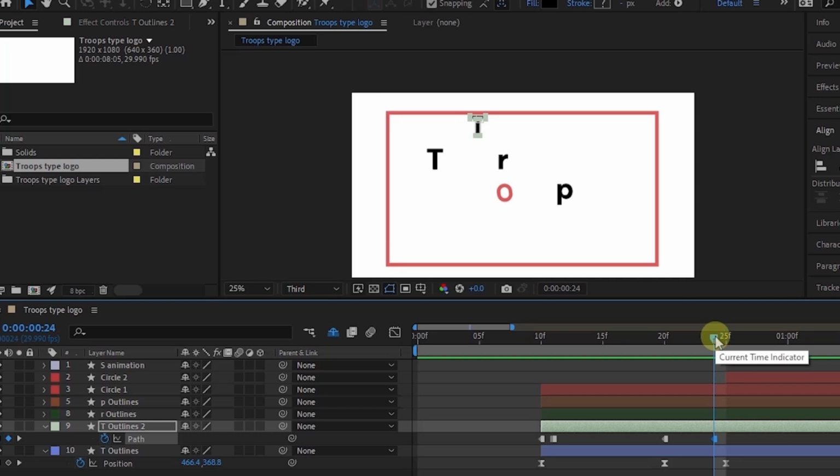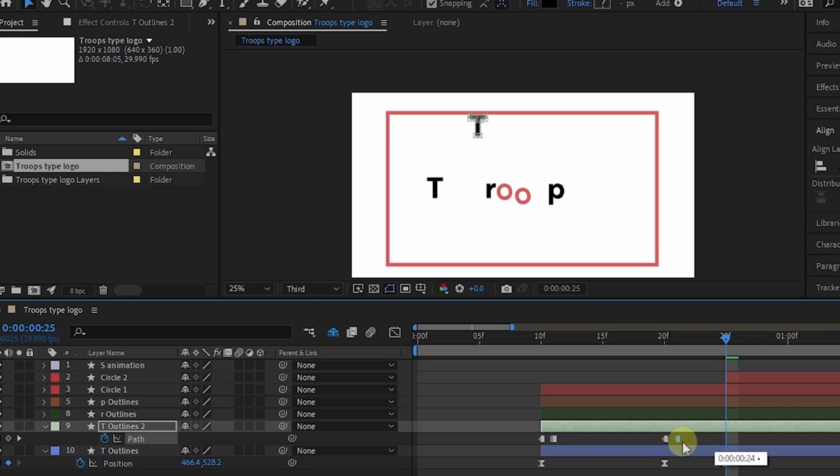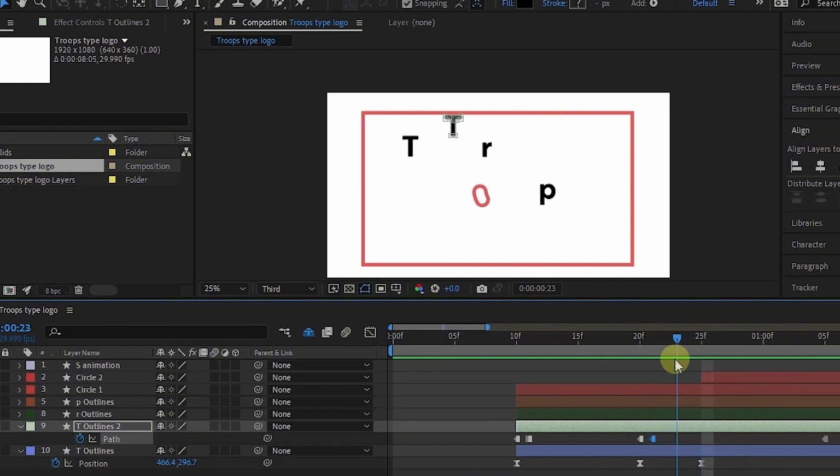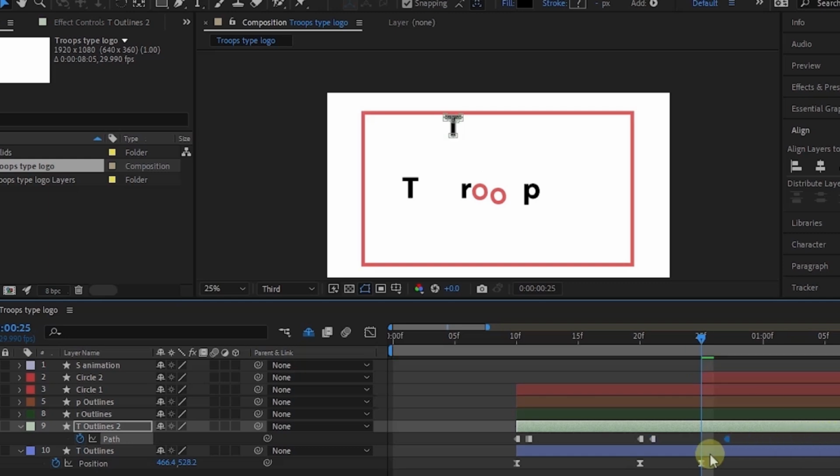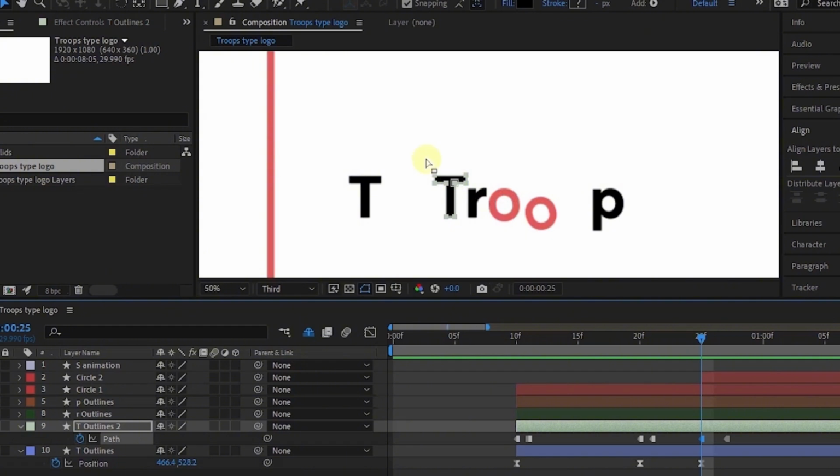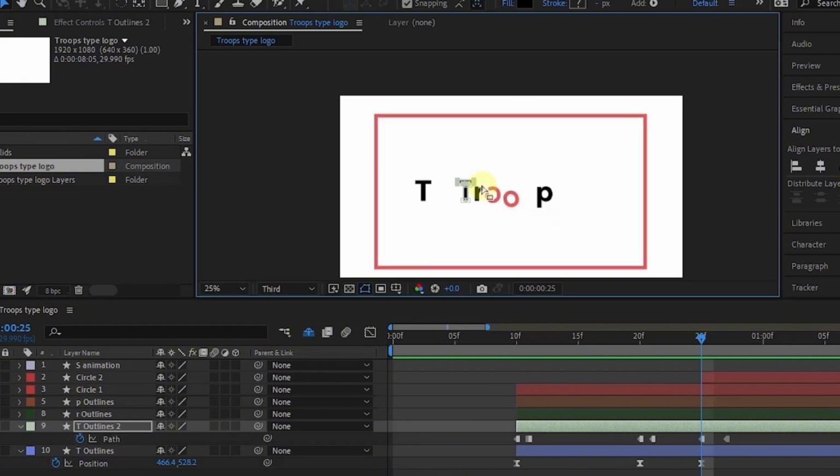And then I'm gonna move the playhead again. Let me just adjust this keyframe to the left, like this. There we go. And when the T reaches its final position, like this, I'm gonna go ahead, Control Command C, the last keyframe, and then drag it to the right, and then Control Command V. Okay? And then once I do that, I will select the top of the T, and then just stretch it up like this.